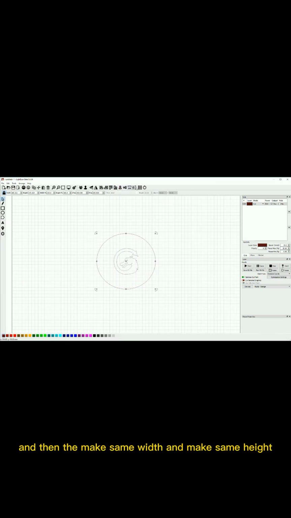And then the make same width and make same height tools allow you to stretch shapes to match. So if I line up the middles and say I want to make these two things the same width, I can perfectly fill this. This is useful for text.